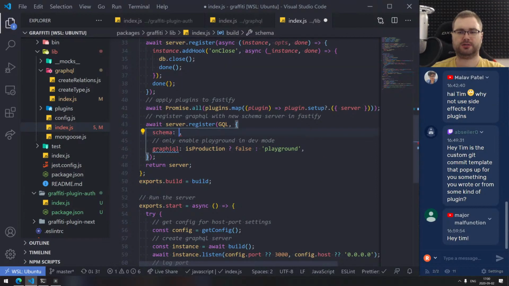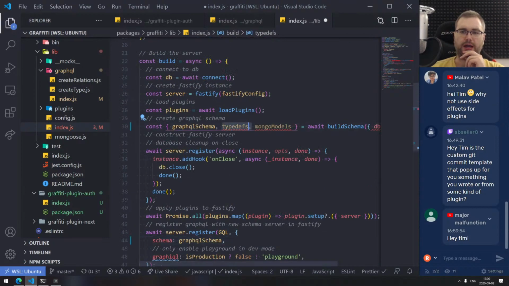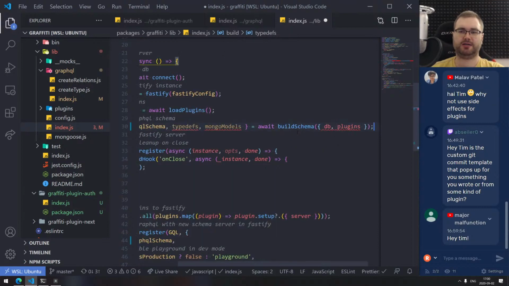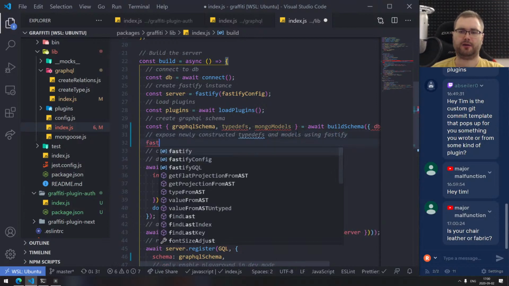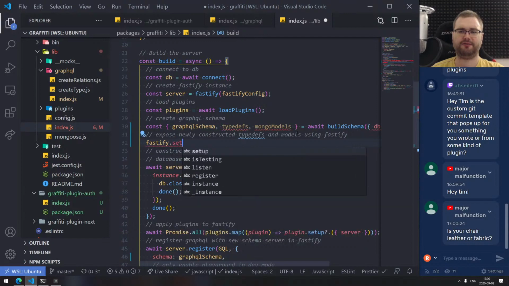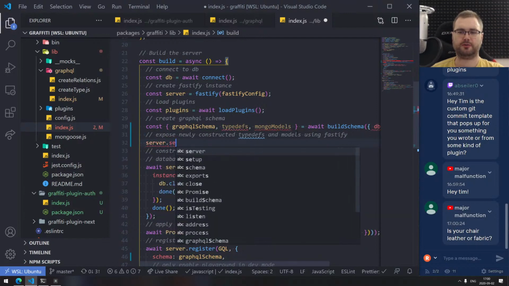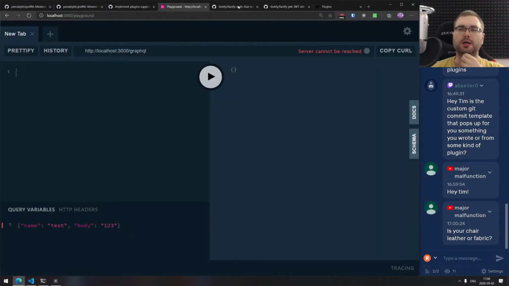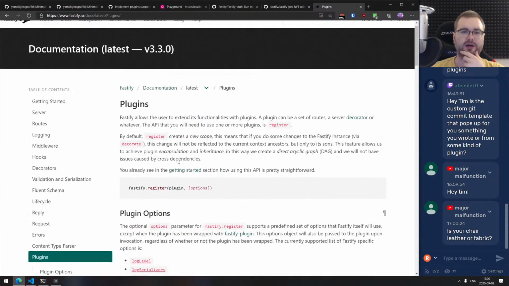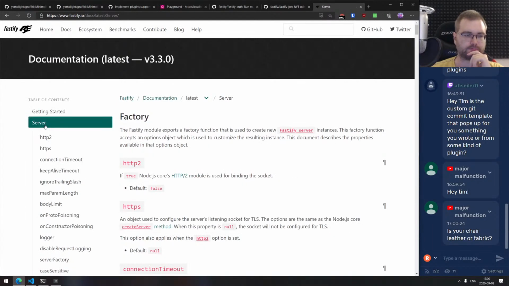Then we have to assign those type defs and models to Fastify, so expose the newly constructed type defs and models using Fastify. Fastify, I believe, oh no, sorry, server. I believe it was set or something, but we're going to have a look at the docs right now. So where are the Fastify server methods?